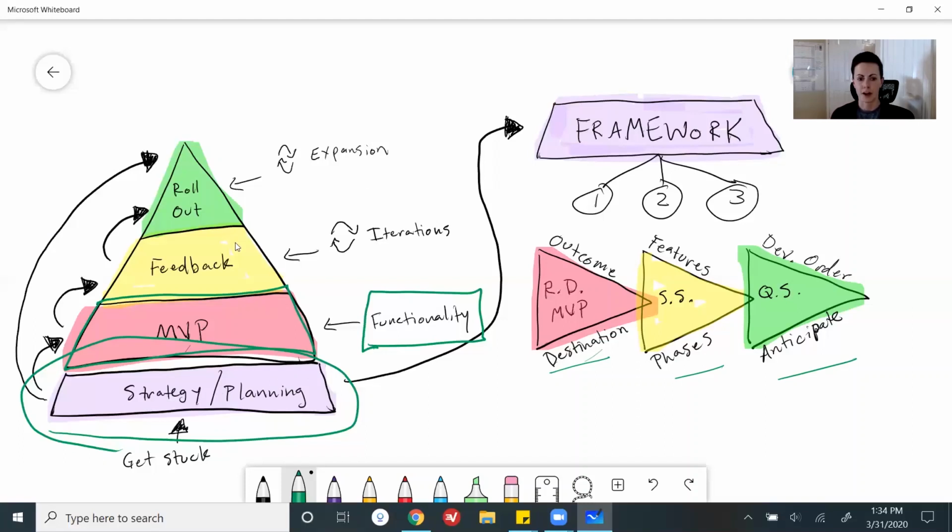So if you're stuck up here, it might feel like you are experiencing technical issues. Maybe you're experiencing a lot of bugs or errors in your app. You can't figure out how to move forward, and it's extending your timeline. Well, chances are you need to look in the stage before you and make sure you've gone through that properly. Once you have, you're going to be able to move through the next stage a lot more quickly. And again, I know that speed right now is important. You want to get your app out there so you can meet the demand. So I hope this is helpful in doing that.